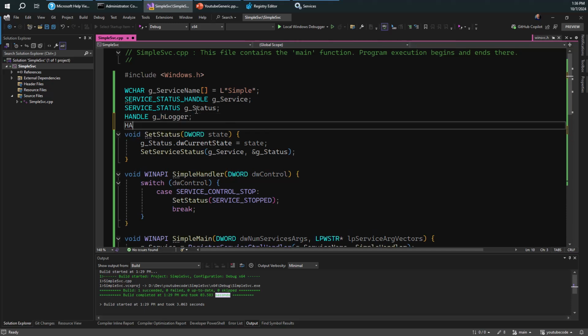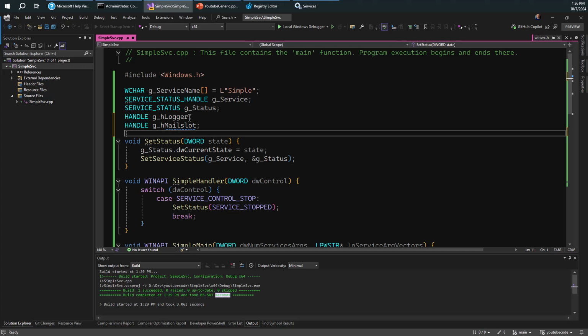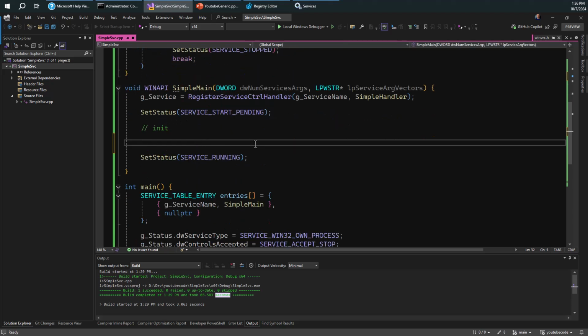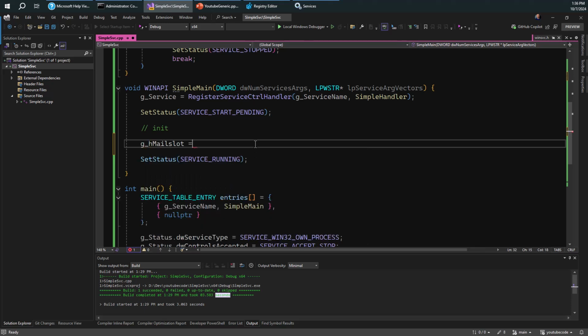So I have a logger handle here and a mail slot handle here, which is going to be our way to expose a communication endpoint, which by the way can also work across machines, so we can do that from another machine, send a log there, but it doesn't really matter here. So the first thing to do here is to create a mail slot. That's a mail slot server.